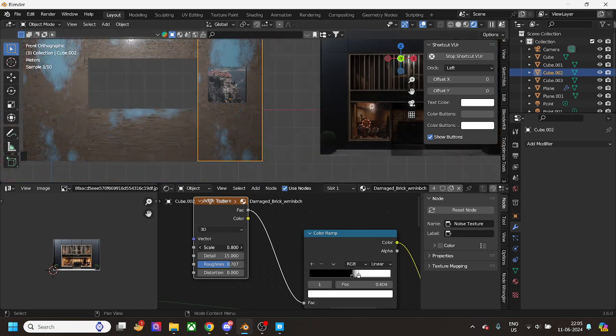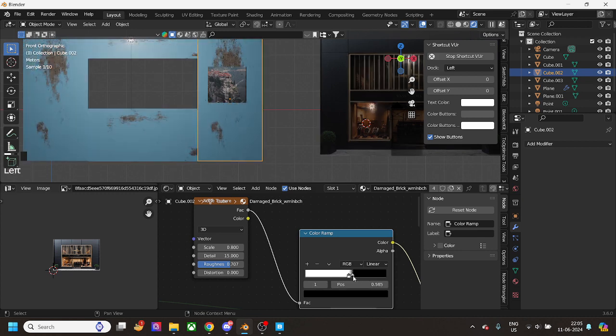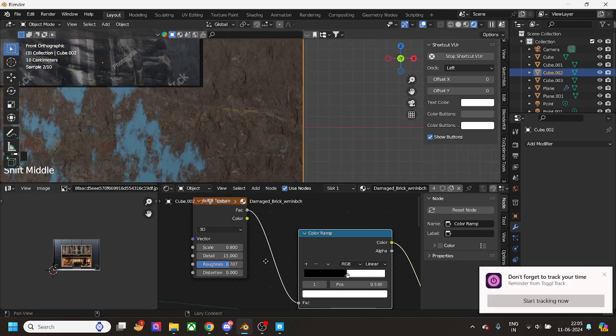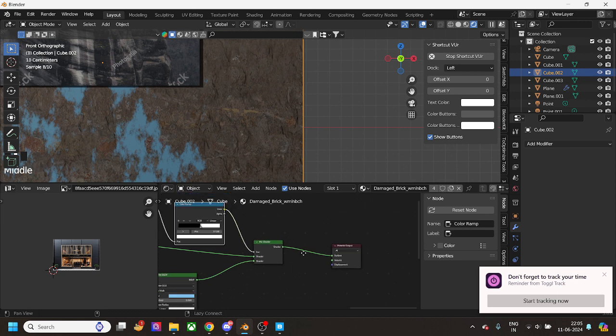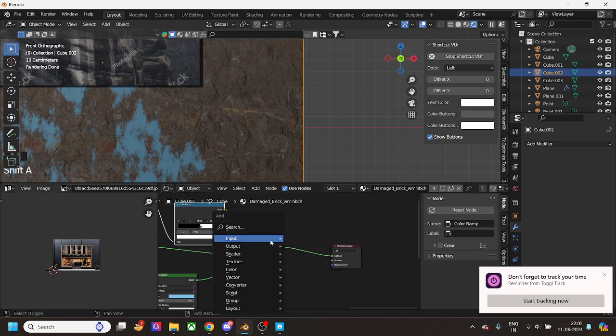I don't like how it is working out though. Maybe I can invert it. You can play with the levels adjustment as well, or you can invert the colors as well. Now let's say you want this to bump as well, so we go to displacement, or we just go to bump.